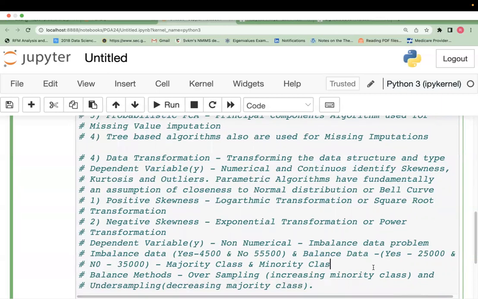Now, this is one of the most common problems in real-time data science. Take, for example, credit card frauds. Do all customers do fraud? Hardly 3 or 4% of customers will do fraud. 95-97% will pay on time. Worst case scenario, 10% might commit fraud.